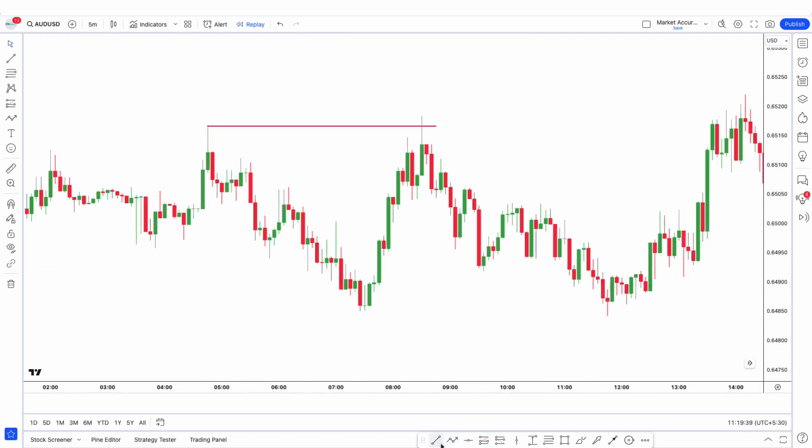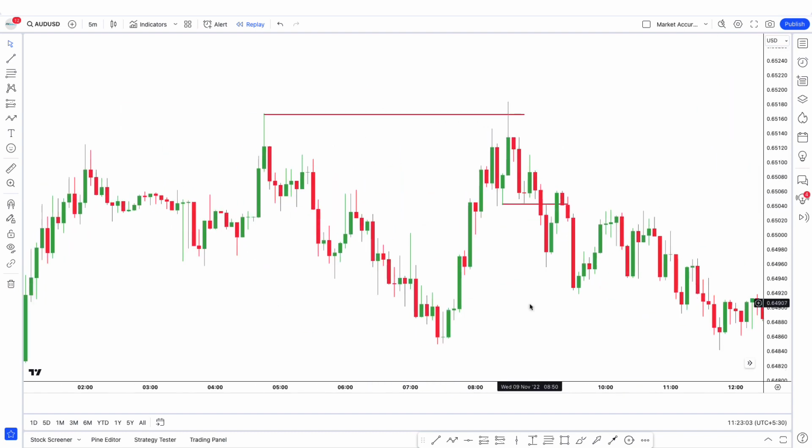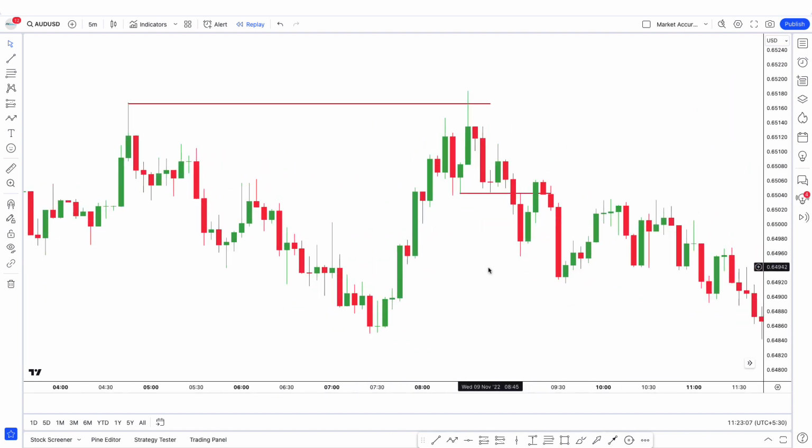We sweep this level, and then we got this low here, right? As you can see, we break the low. And this structure, as you can see, was created before price touched this line or swept the liquidity. So please listen to what I'm saying. This is very important. So when you draw out the high of the A leg or low of the B, or low of the A leg, it depends on what trade you're taking. If you're taking long or short, you mark out, let's say, in this example, you mark at the high, right?